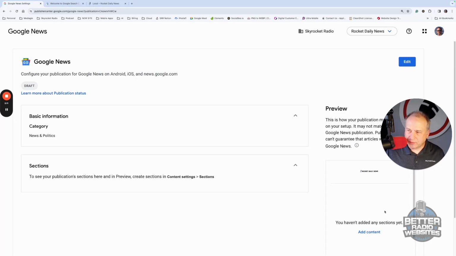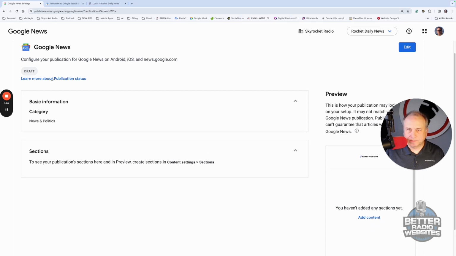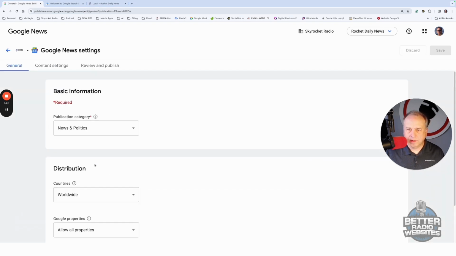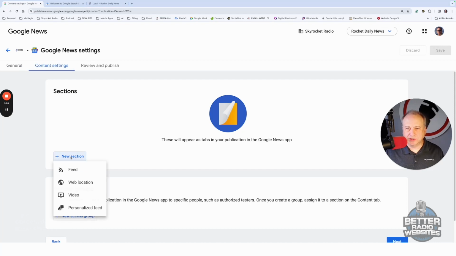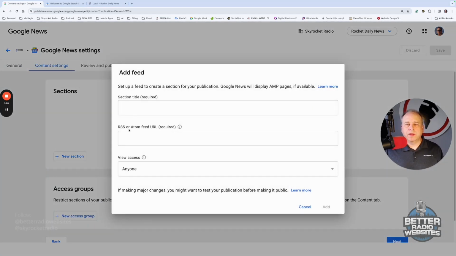Over here, we can see that we haven't added any sections, but we do have the logo that appears there. So let's jump into sections, and let's click edit here. Politics, content sections. Now let's go to sections. Now here you want to put a section in for each local category that you yourself and your team actually create. Do not put a section in for your national news that you import from ABC, your entertainment news that you import from Pulse Web content, or even state or local news that you import from somewhere within the state.